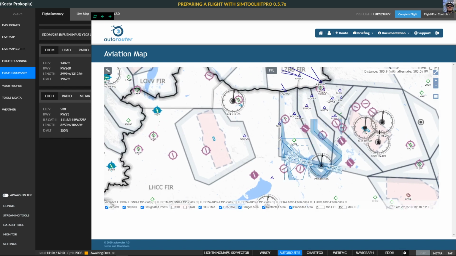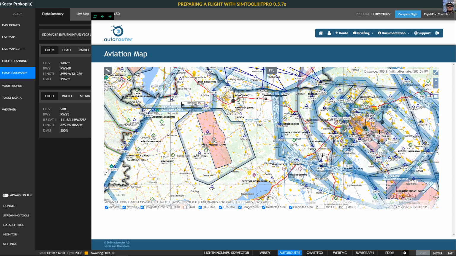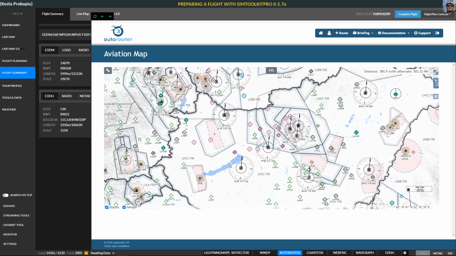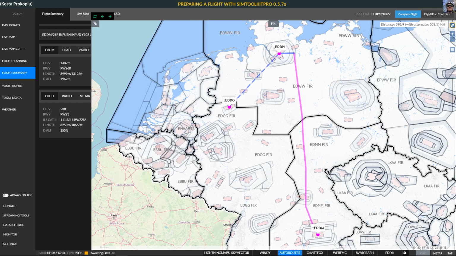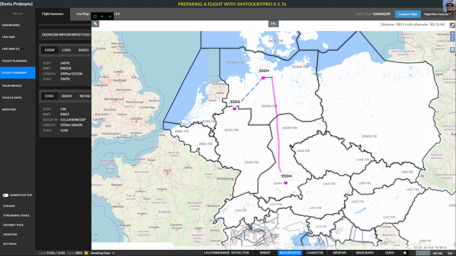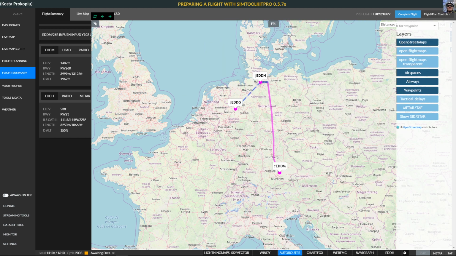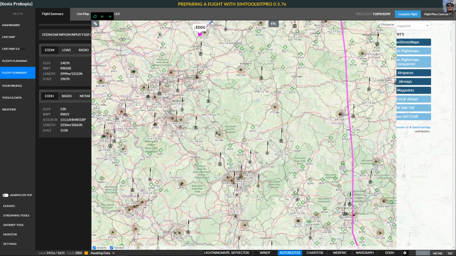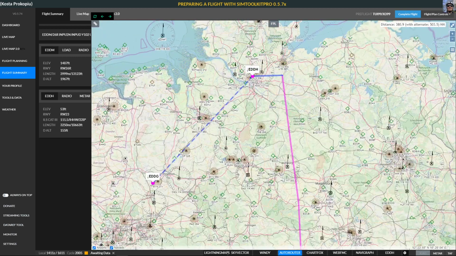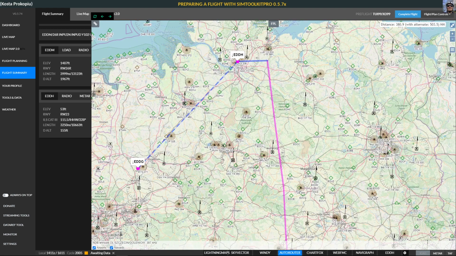Okay, and anyway, all these overlays. This is quite a fantastic little map tool. You can make it big. Okay, and there you go. I'll turn this off because this would be an IFR flight. You can have airspaces put in, you can have airways put in, and waypoints on and off. But you wouldn't see them at all zoom levels.